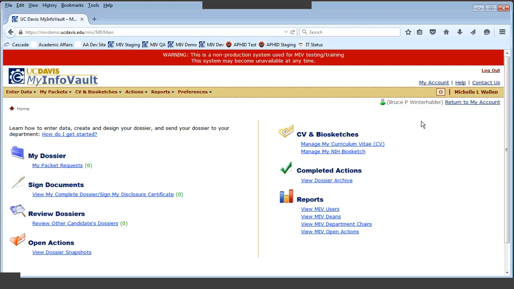Adding the ability to have multiple dossiers in progress at a time for a single candidate seems like it would be a simple change, but it actually represented a very large challenge for the development team. From the beginning, MIV has been structured around a single dossier for an individual. To make the shift to multiple dossiers work, we had to adjust the process of creating a dossier.